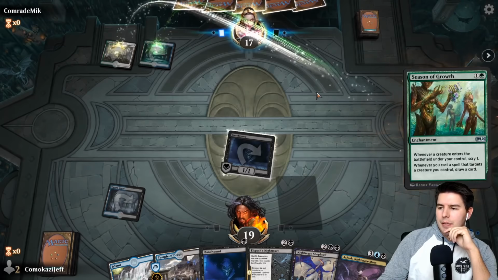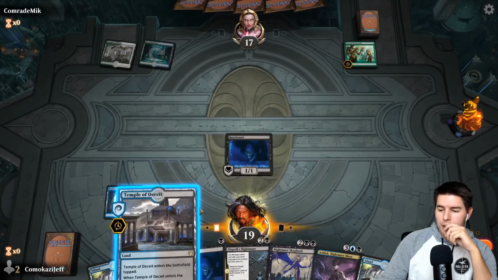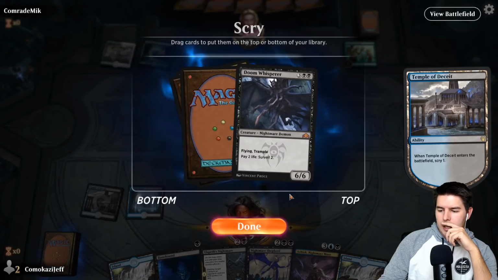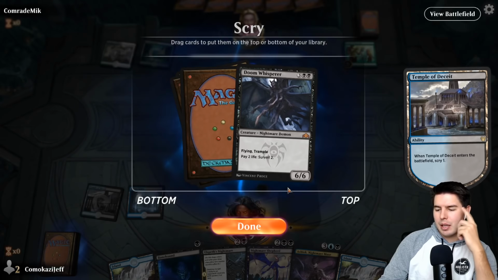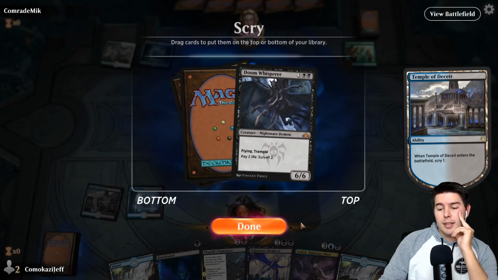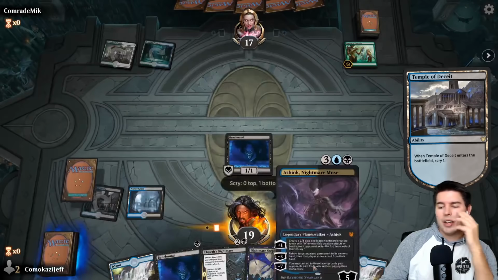Bant stuff. Season of Growth. Okay, that's annoying. We're going to be able to kill something probably, though. All right, so Temple of Deceit. Do we have enough lands to make this worthwhile? Do I need to be digging for lands is the question. I can guarantee get out Nightmare Shepherd. I want to keep that, but I'd rather make sure we get to Ashiok.